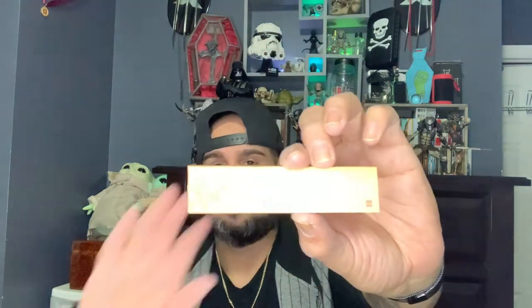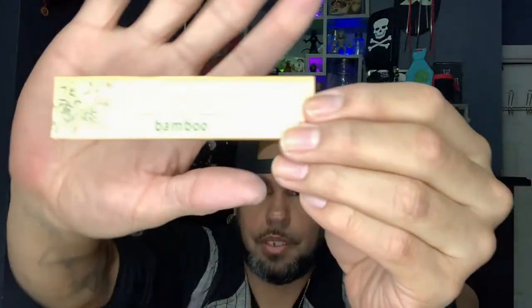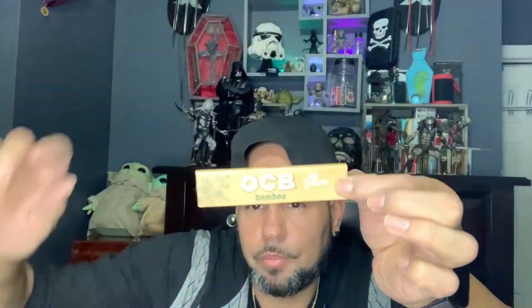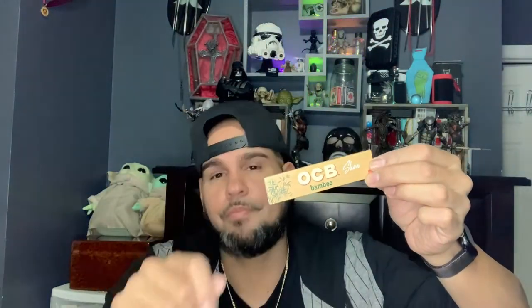We also have some OCB bamboo slim roller papers. I don't know if you can see this light beaming in it. I'll put it here. There you go. You guys can see it there. See? OCB. Wrapping paper. Of course. This I'm definitely gonna use a ton of, because I love bamboo paper. Bamboo paper, yes. Very good. Oh, I want bamboo. Bamboo. Okay.